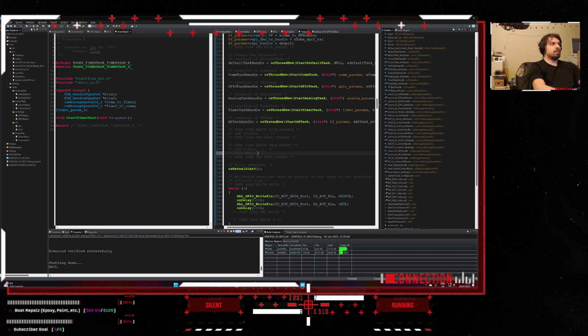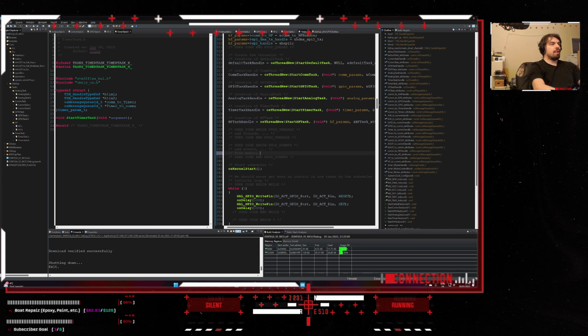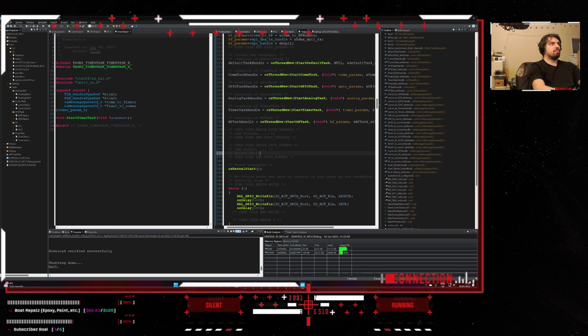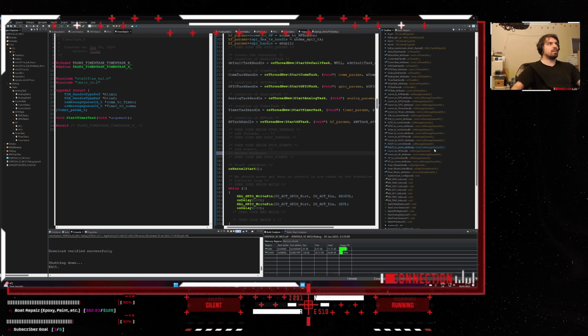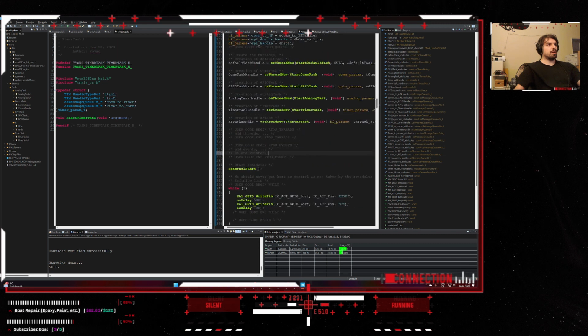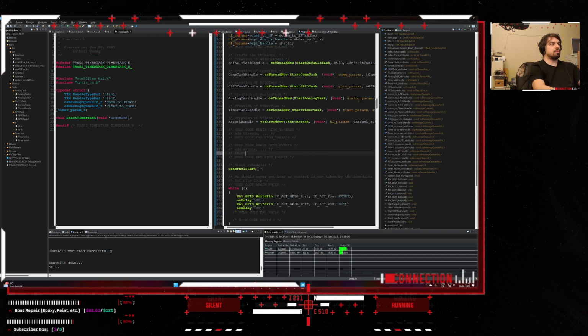Free Memory. Das einfach hier. Delete Pointers. Ja, genau. So, delete die Params. Delete Params.